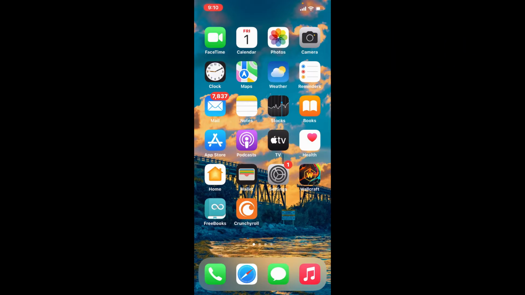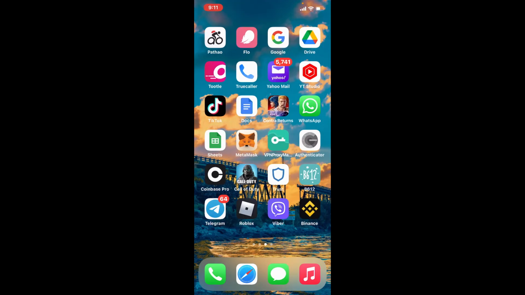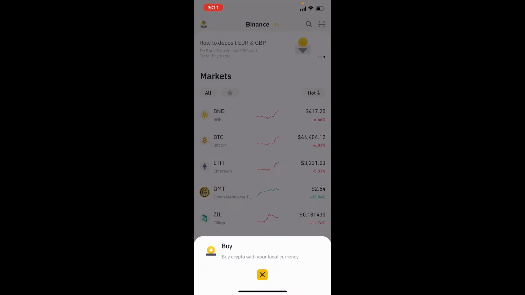Before you start trading on Binance, you must buy a cryptocurrency to begin with. If you want to buy a certain cryptocurrency from your Binance application using a mobile device, first step is to open up your Binance application. Make sure to be logged into your account, and once you are, tap the trade button in yellow at the bottom of this page. Now select Buy option.